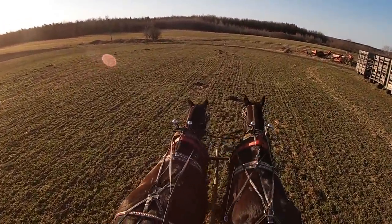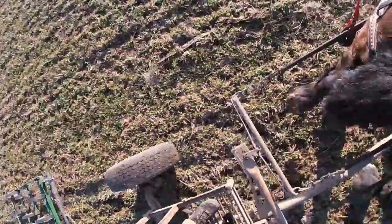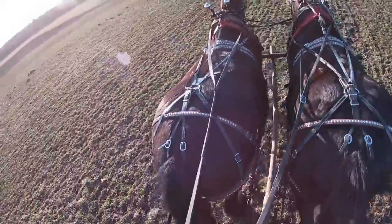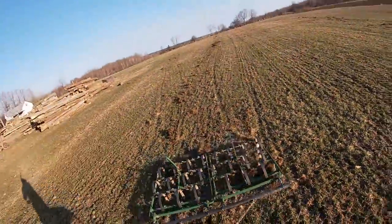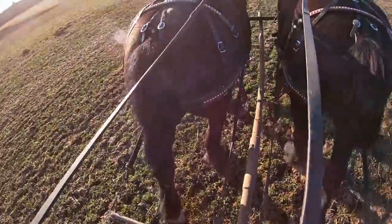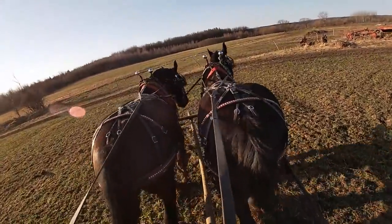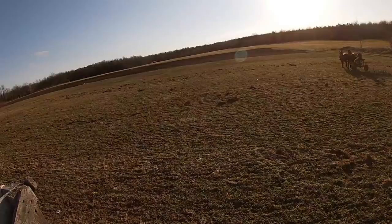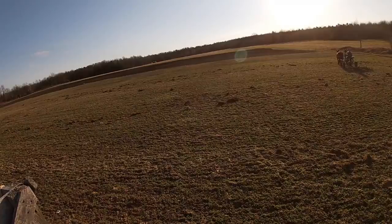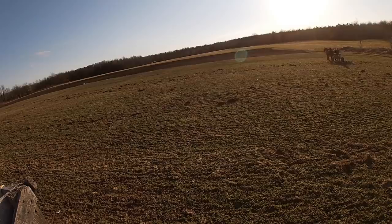Probably when I was spreading it, if I had adjusted the apron so it would go slower, the beaters would have chewed this hay up a lot better and spread it out better. But it was right in the dead of winter, and more than likely it was cold and I was in a hurry, and I usually just spread my manure with the apron wide open. That's probably what I did here, and so it ended up throwing out quite a lot of clumps. So I might regret it when I start haying, but a lot of times by the time it's haying, the rain and such, it's still several months, will get rid of this or flatten a lot of it down nicely. So it shouldn't be a problem, hopefully.